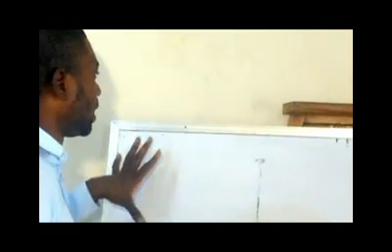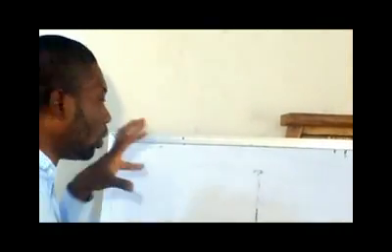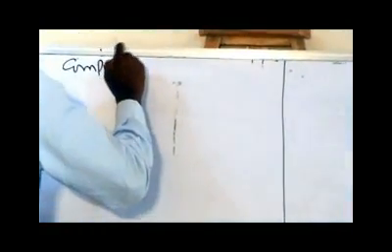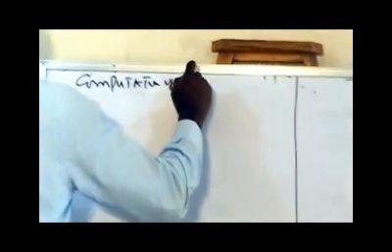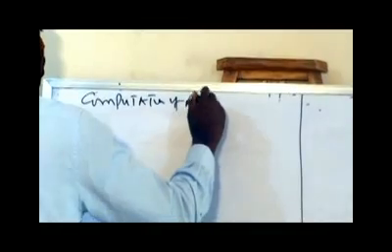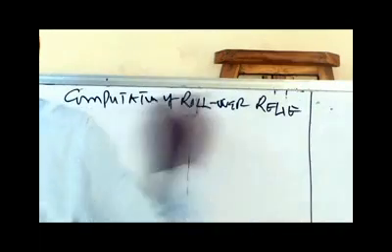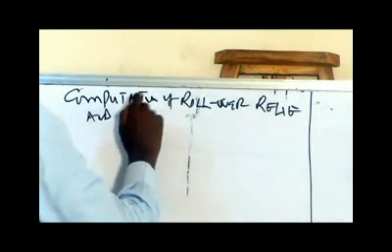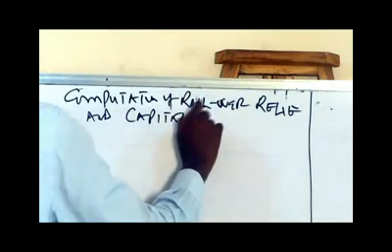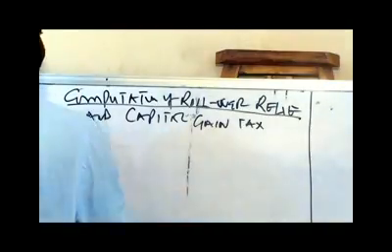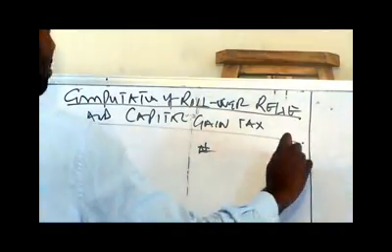Okay. So in this case, we want to now look at a format on the rollover relief. How do you compute rollover? If you want to know that a rollover has occurred, let me just give you the computation of rollover relief and capital gain tax. Let me put the two together. If you want to know whether an asset has a rollover, for example, remember, this is a format.